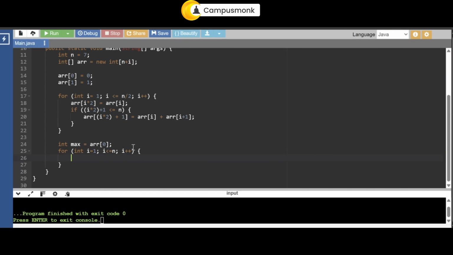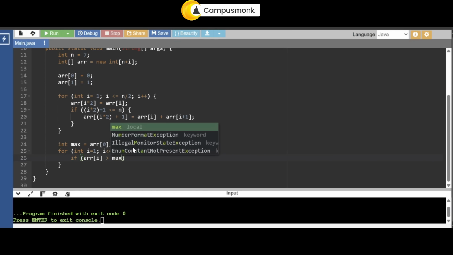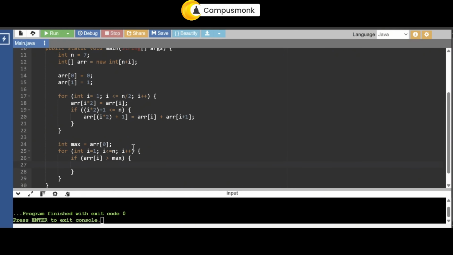Within this loop, you're just going to do a small comparison: if your ARR at i is greater than your max, then you're simply going to assign your max to be equal to ARR of i. That's it.